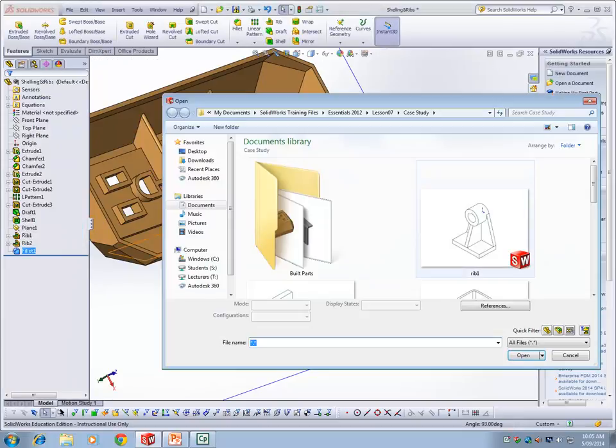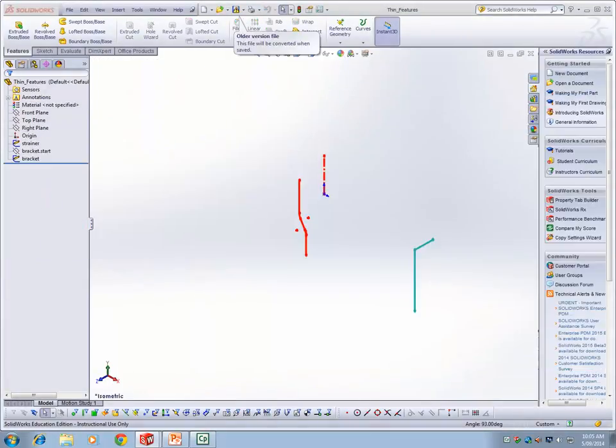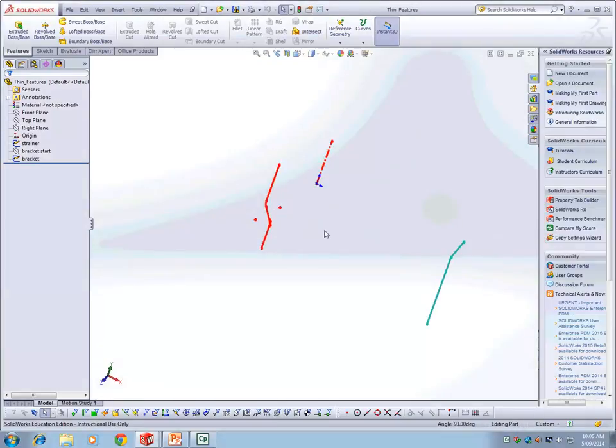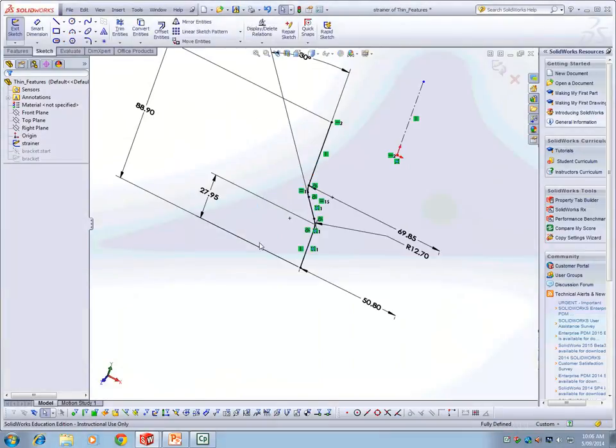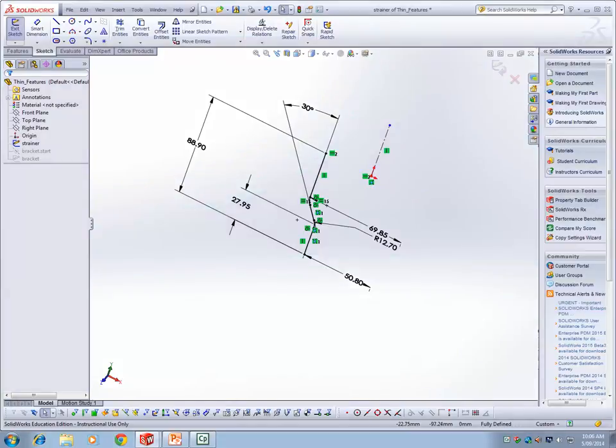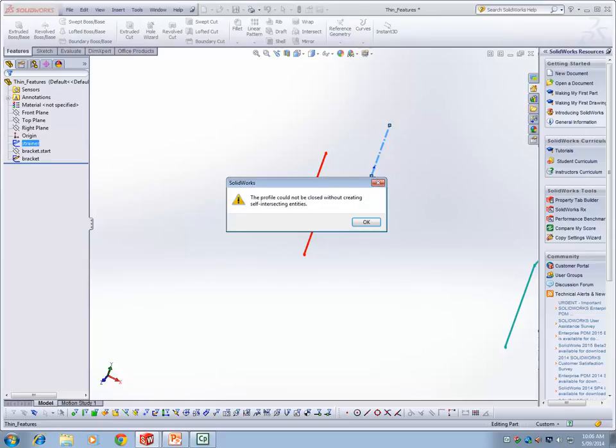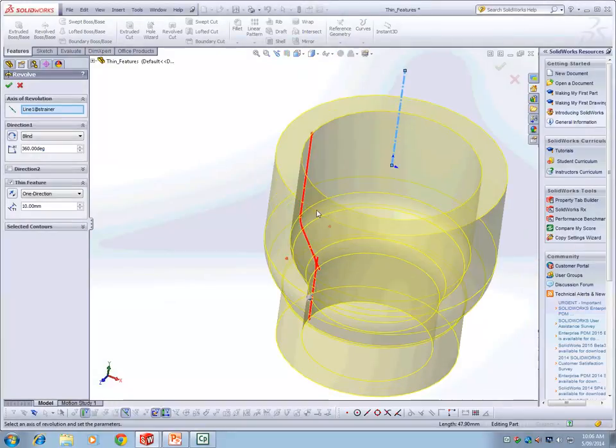So for thin features, if you are activating a revolve thin line, and it is going to be a symmetrical object along this axis, all you need is to activate revolve in your features. This line will be a revolve thin feature. Thin feature is basically checked here.